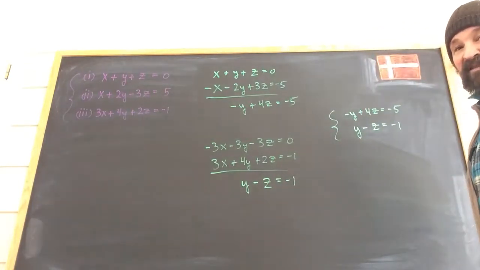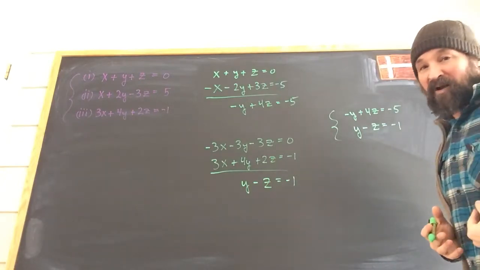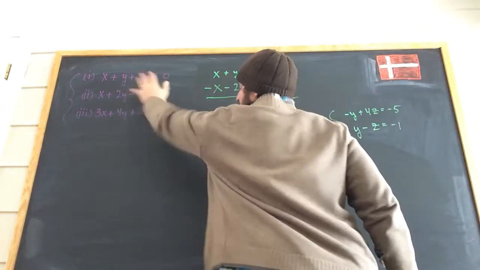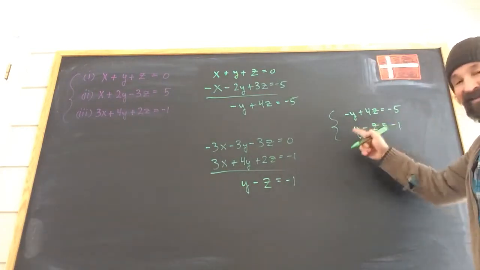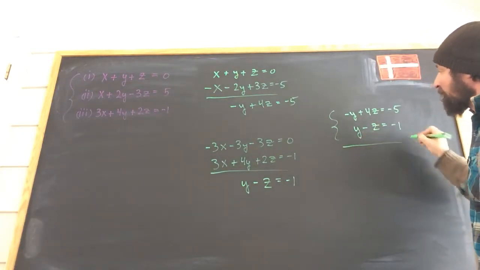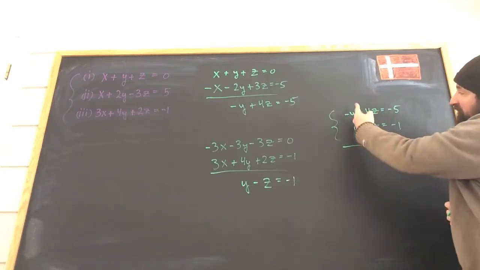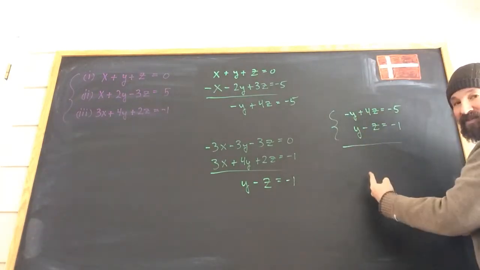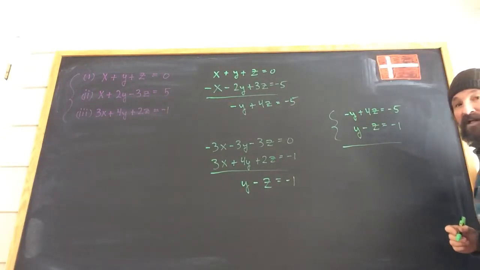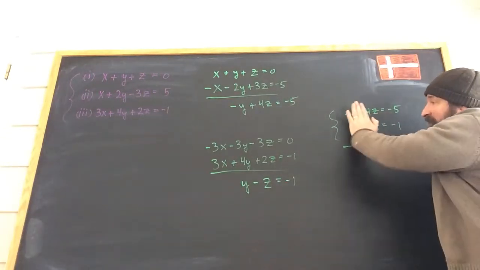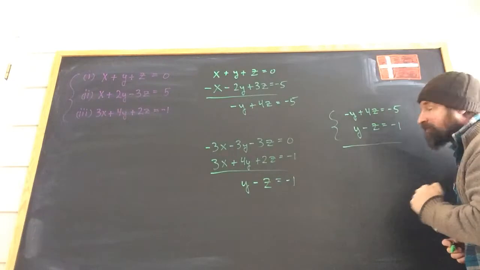And I'll solve this 2x2 linear system. Right? I've accomplished what I wanted. I wanted to take the 3x3 system and reduce it to a 2x2 system. Now I can solve this, and in fact it's already set up to be solved using the addition/elimination method. The coefficients on the y variables are opposites of one another. When I add the two equations together, the y variable will be eliminated.